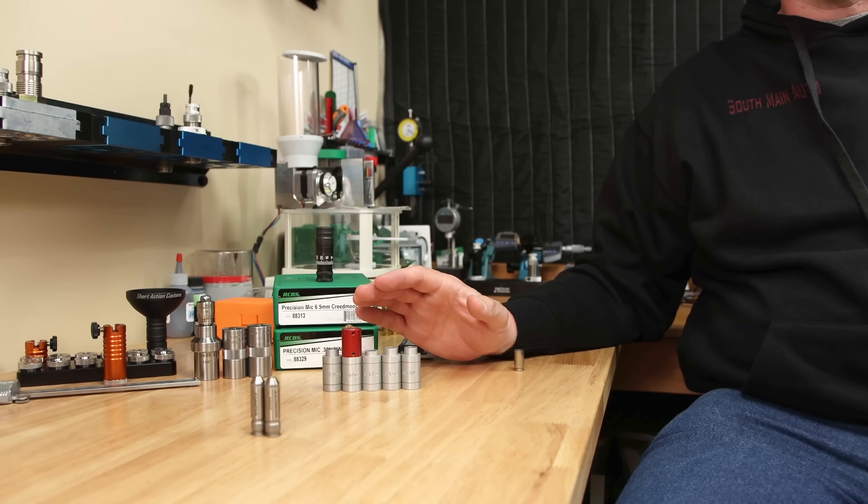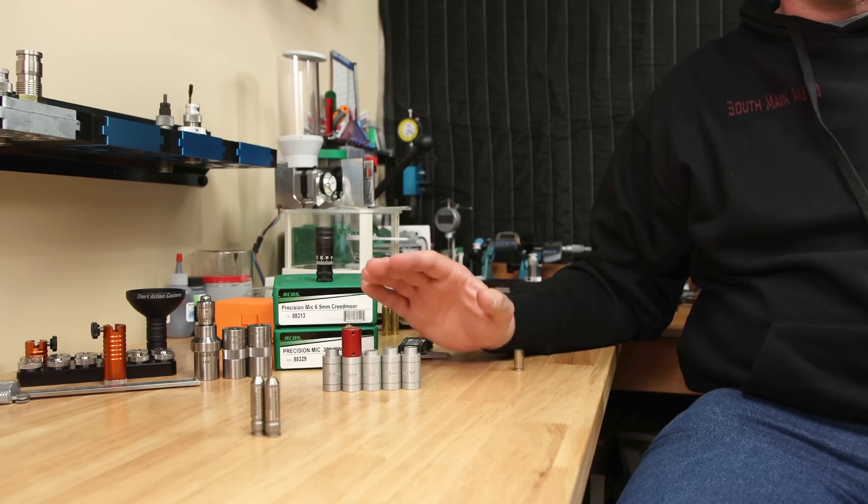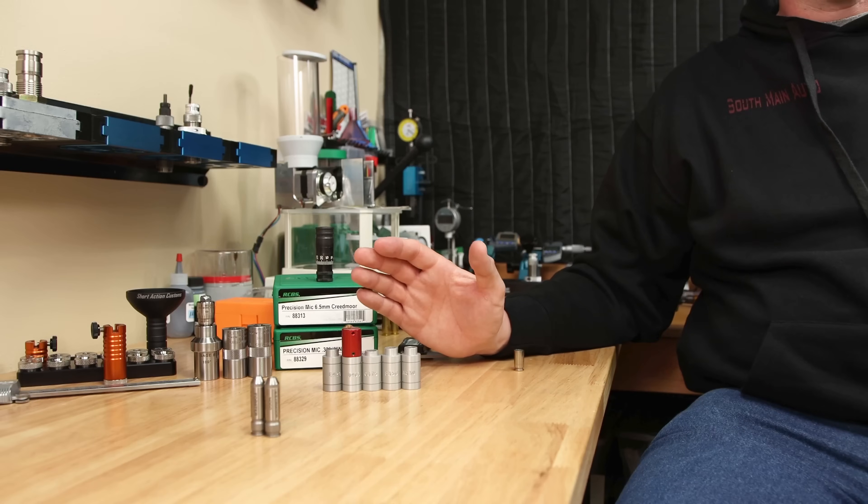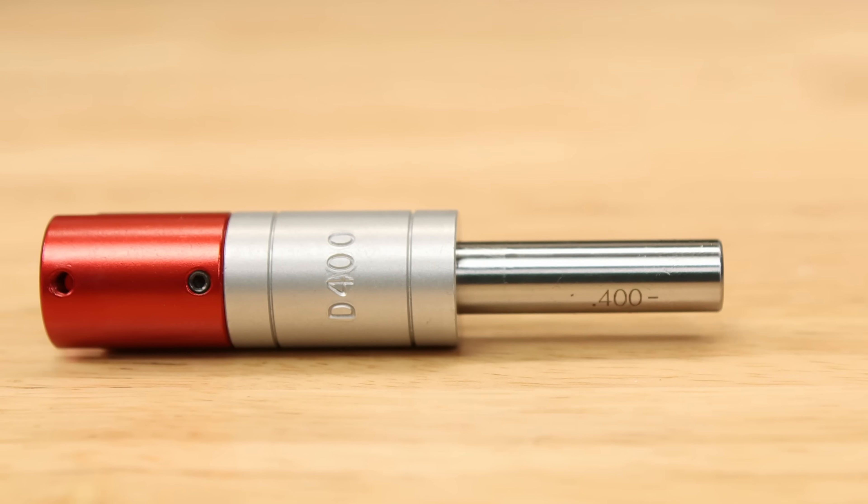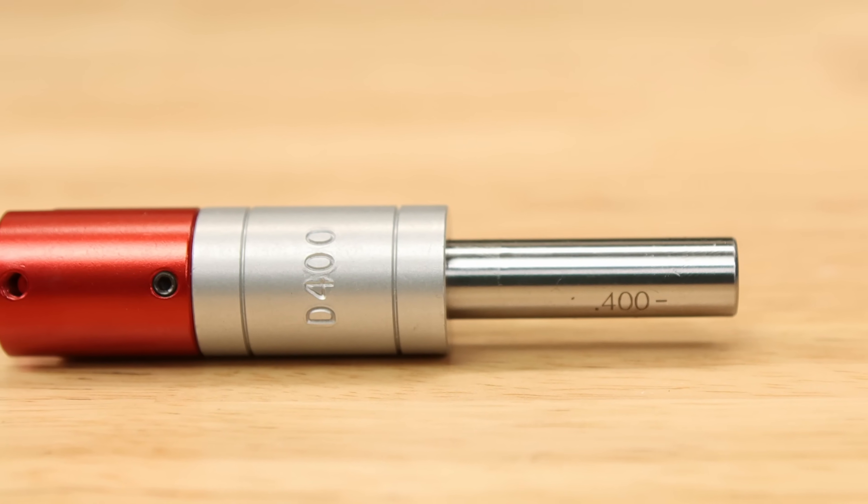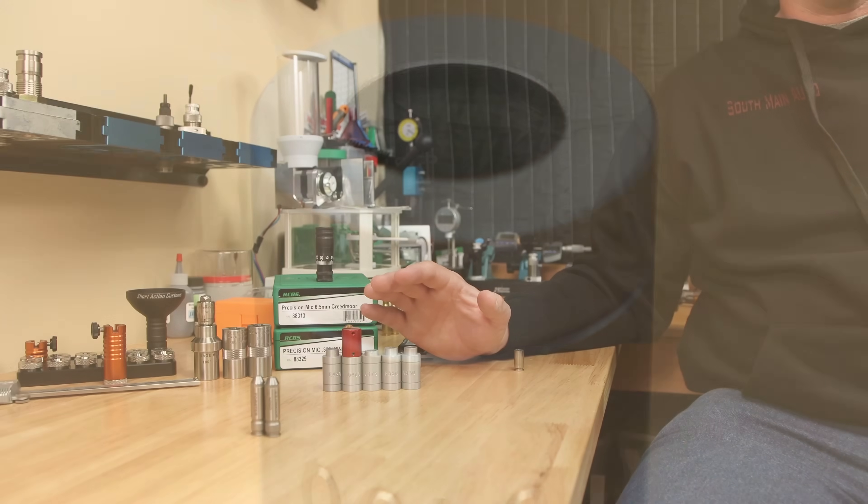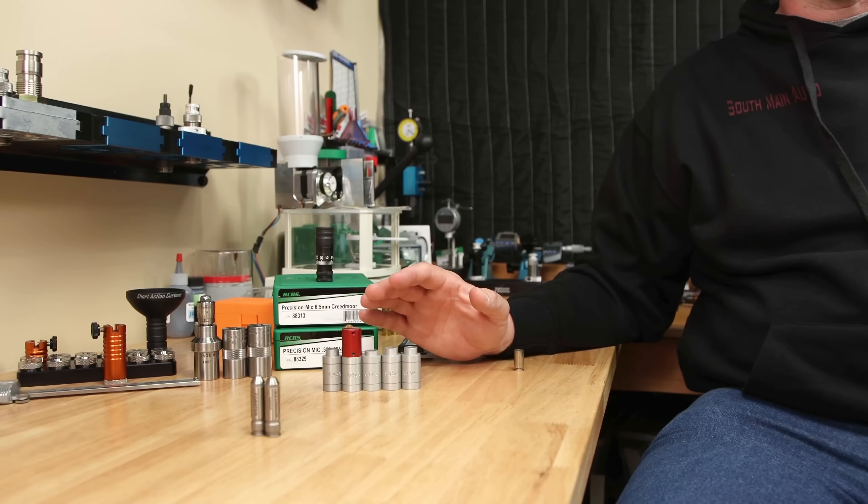Now another video I watched explained that this was the only way to measure the absolute value. And frankly, I don't really agree with that. Now we can measure the comparator body with a pin gauge and see that it is actually 0.400 inches internally. But if you feel closely, there's a slight taper to the edge. And when we measure our headspace gauge, we will see it.